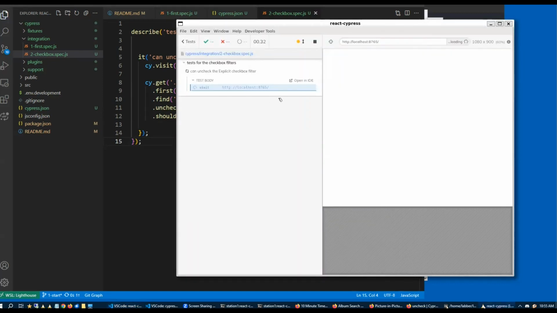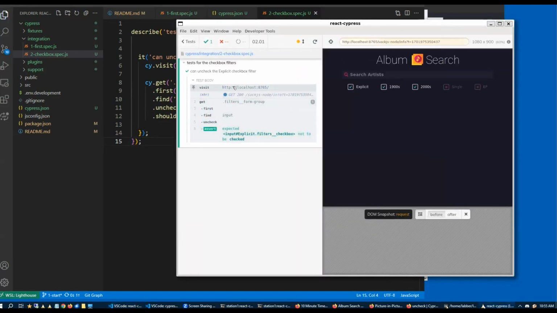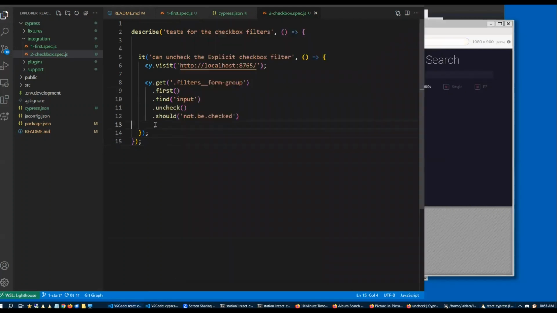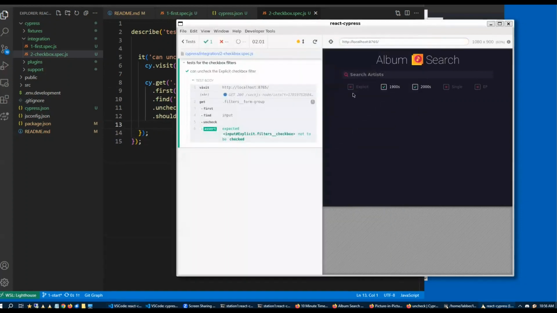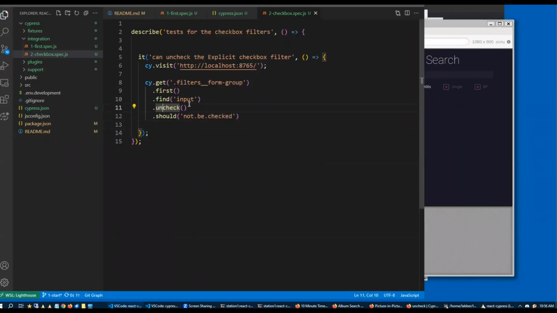Let's take a look. So there's my almost complete test. Look at that. Visit the site, get all 5, get the first, find the input, uncheck it, should not be checked. Now, technically, I probably should have added here that it should be checked. Perhaps I should have added before this test that it should be checked. Not a bad test.